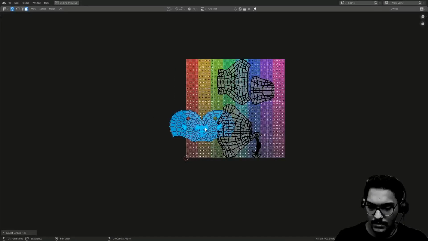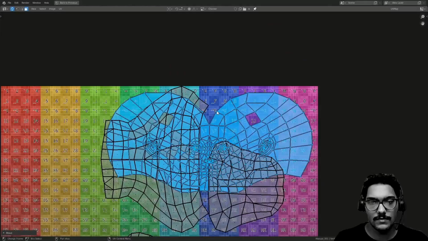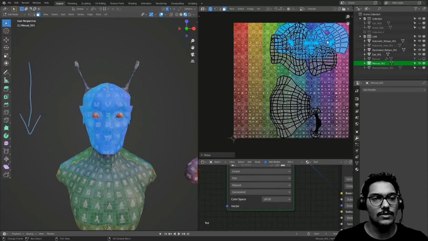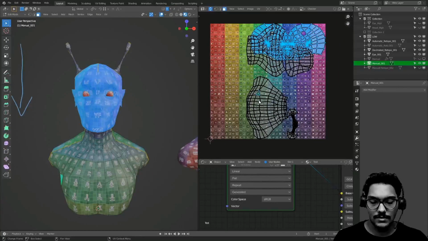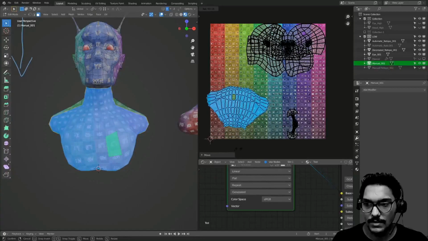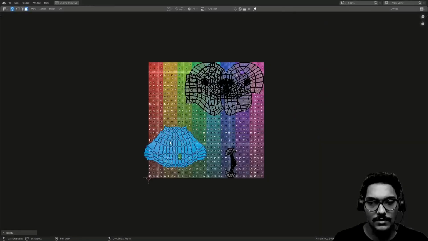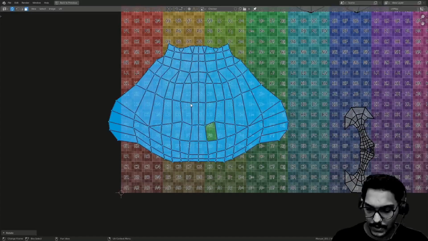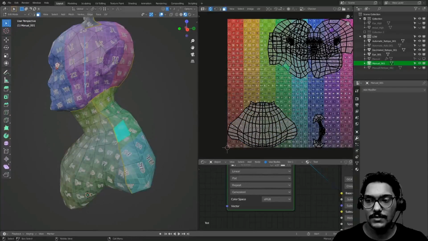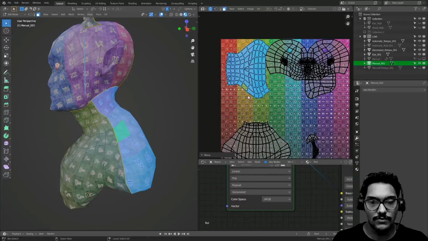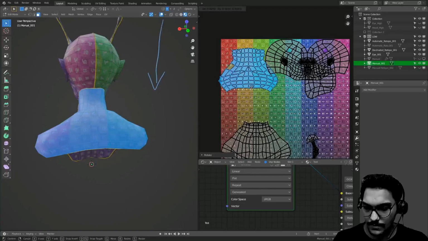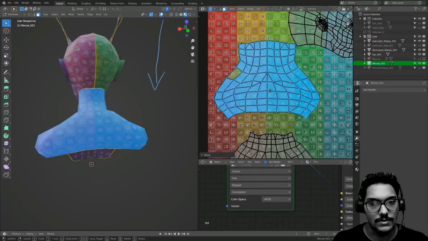So select. I try to keep the head on the top right corner because that is the spot where I look first while doing the textures or while doing the UV. So I just always keep it over there. It's not a rule or something like that, but it's always good to have a workflow. So in my workflow, I always keep the head in the top right corner.